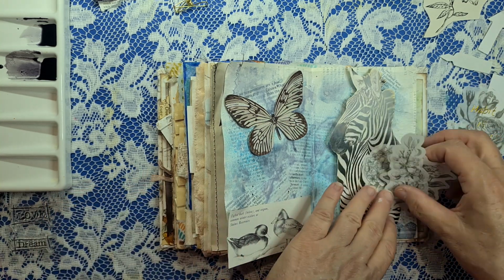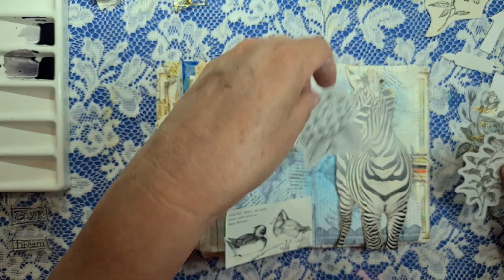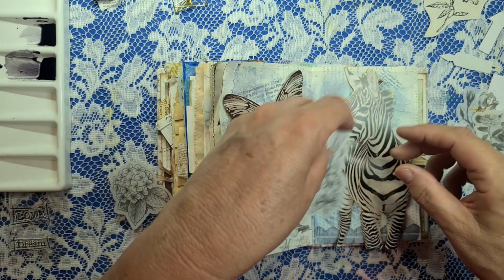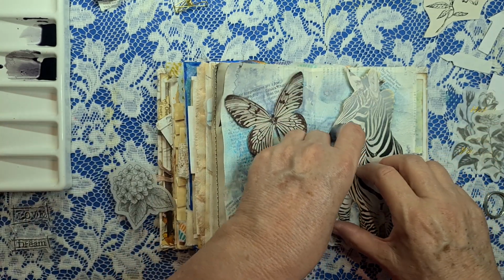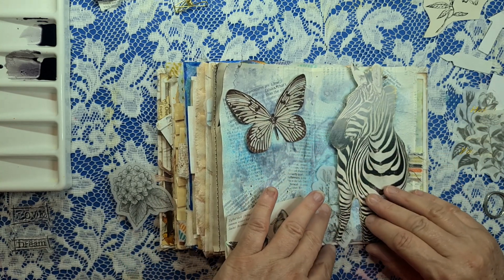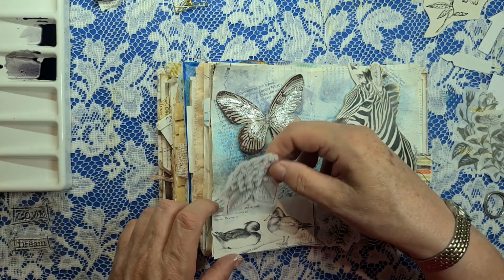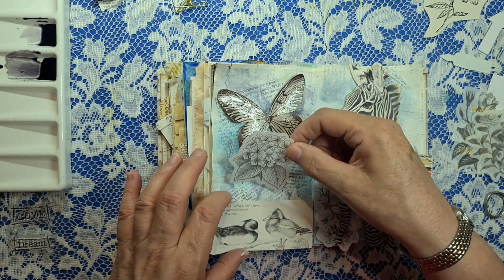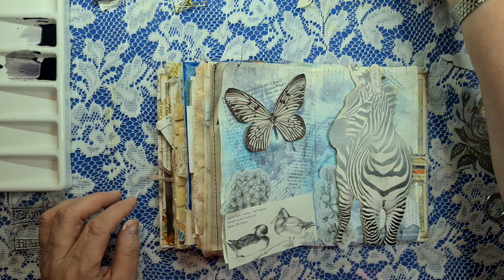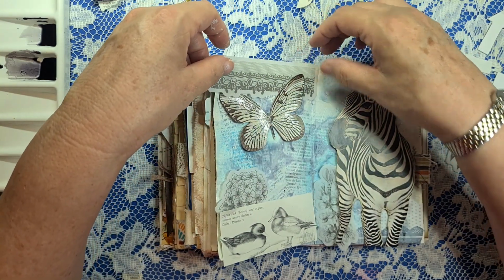So if that's where they're going, we probably need to put, maybe have... I can't have it going over the middle because I've already had a lot of trouble with the middle. So maybe that flower could go there. I'll trim off some of the edge. Maybe we could have that one going there. Cut out the ducks, and the ducks can hide in that one maybe. We're not going to have those ones if we're having the transparency ones. Maybe we can have a bit of this trim up here.